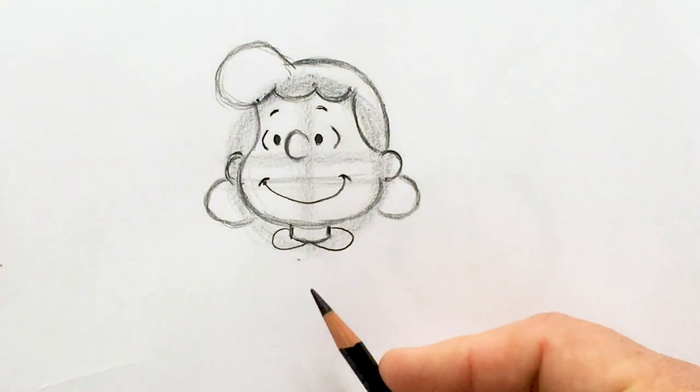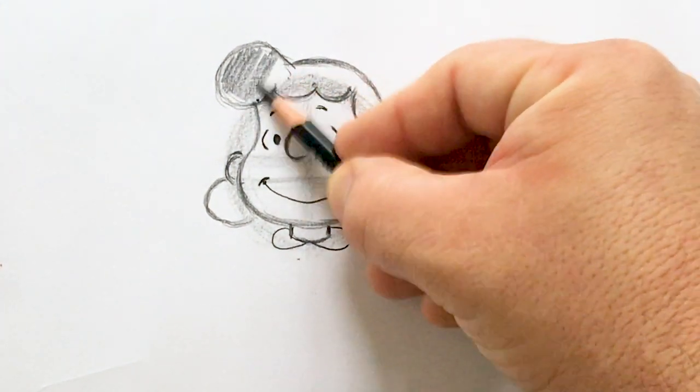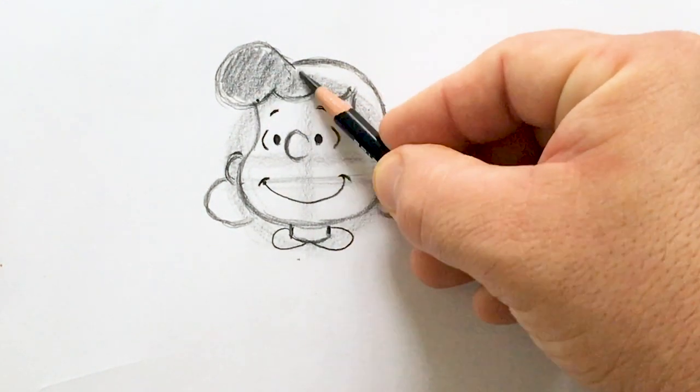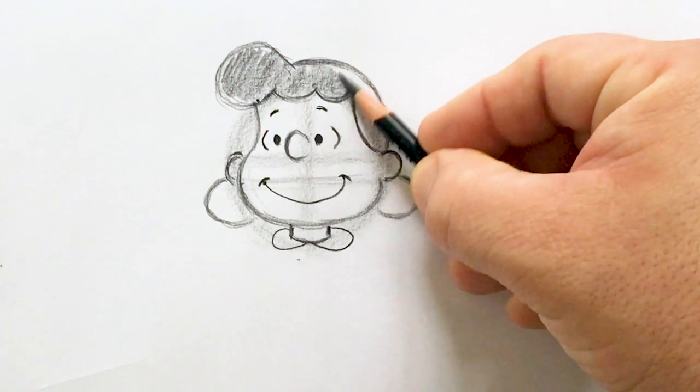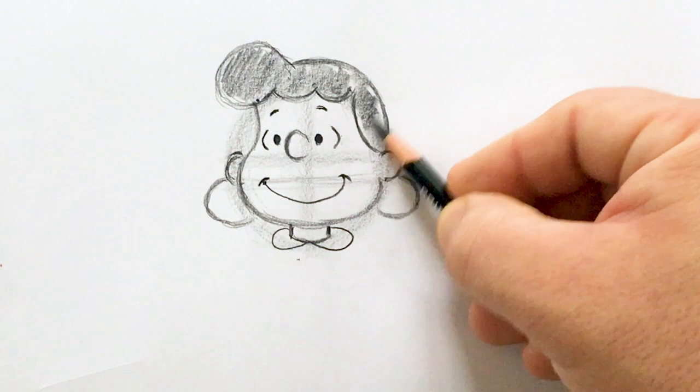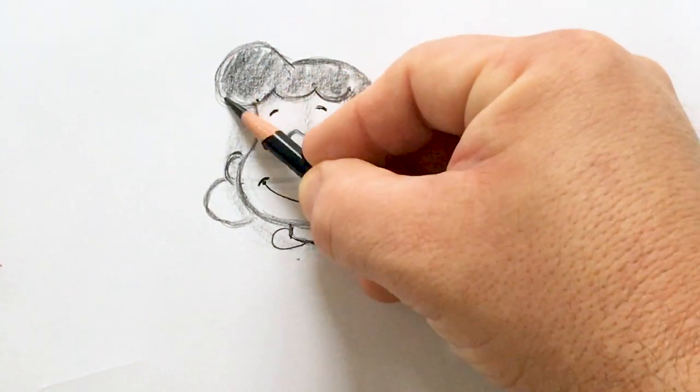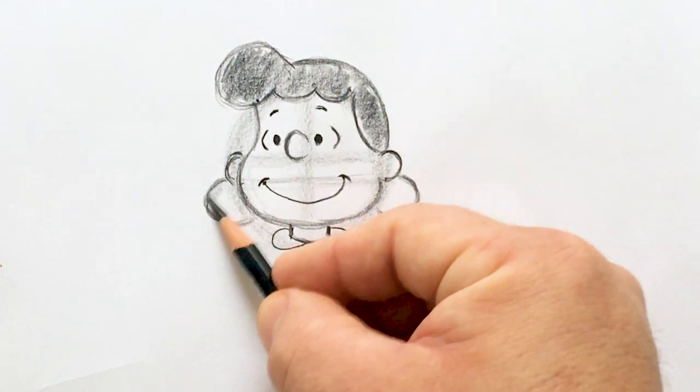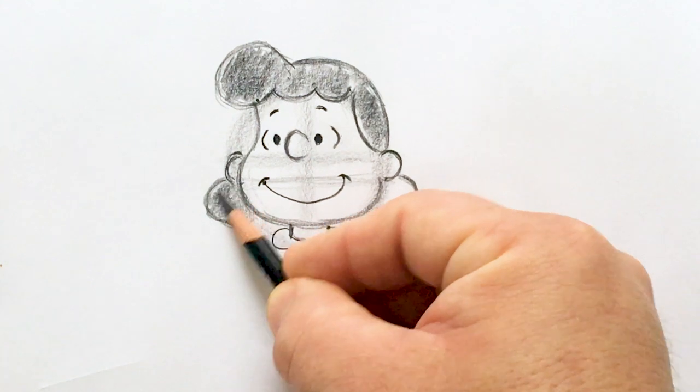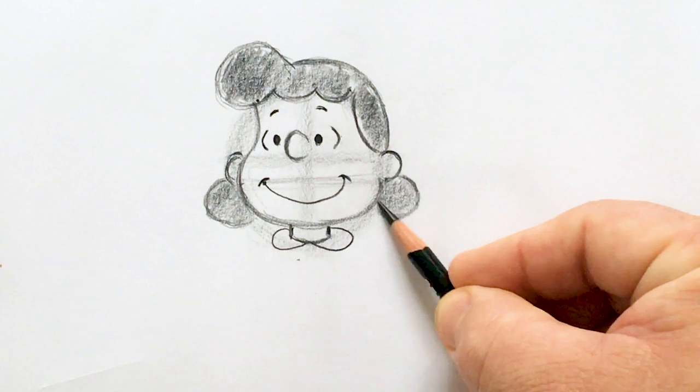And the last step, this is optional but I totally recommend you do it. Take a moment and shade in that hair. Now check this out cartoonists, I'm using the side of the pencil, not the point of it. This turns your pencil pretty much into a crayon, perfect for shading. Lay in a tone here. Color this in, get her ready to go to school. The harder you press down, the darker that tone will be. This is perfect for filling in areas in shadow, your sketches, your comics, or your cartoons. There we go.